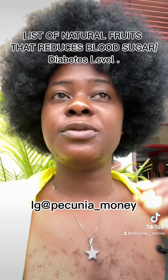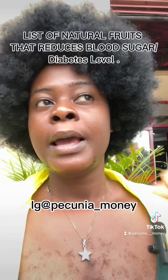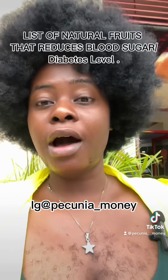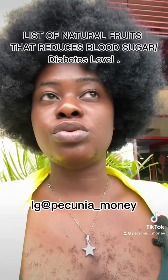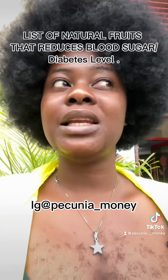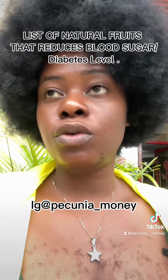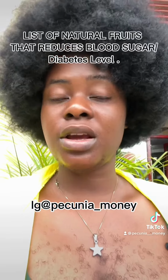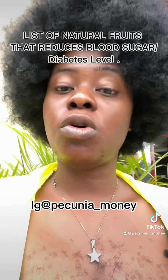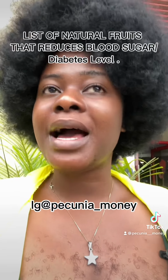And also you have to be taking bitter leaf. Bitter leaf is very, very good, because bitter leaf is going to bring that sugar from how it used to be to calm down immediately. So you need to be prompt in taking bitter leaf. Yeah, bitter leaf is very bitter, but it is very good for your health. Do you understand? You have to be taking bitter leaf and eat more vegetables. Even if you want to eat any carbohydrate food, you need to minimize it.